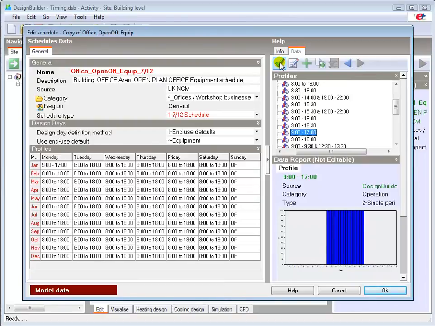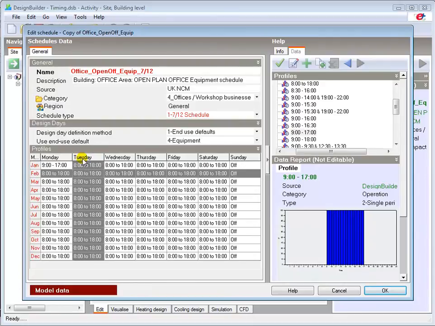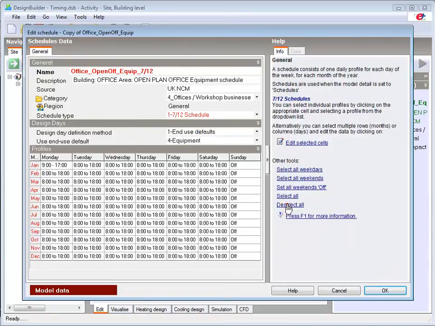I can use the same method to change all values in a row or column after selecting them using the row or column title cell as appropriate, which I'll now clear.